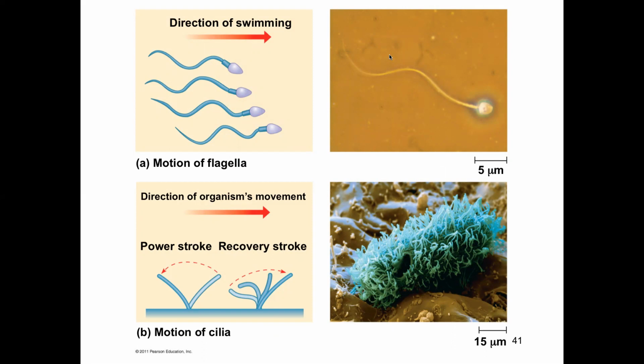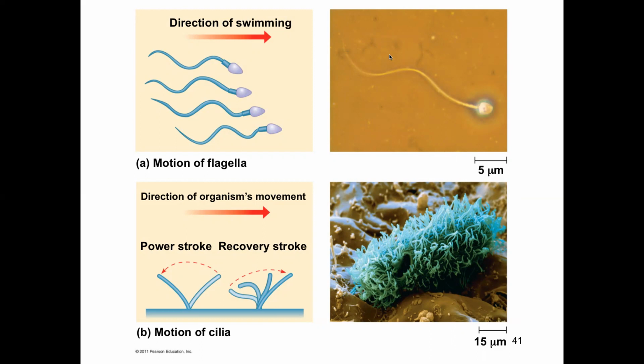So sperm are really used for motility, okay? They're long, and as you can see on the sperm here, you get an idea. Now, most of the time in the body, we have cilia. The cilia aren't used for motility for us, maybe in some microorganisms, but really cilia beat differently. They're used for moving things across surfaces, and you'll see that when we do respiratory, for example. They move a lot differently.